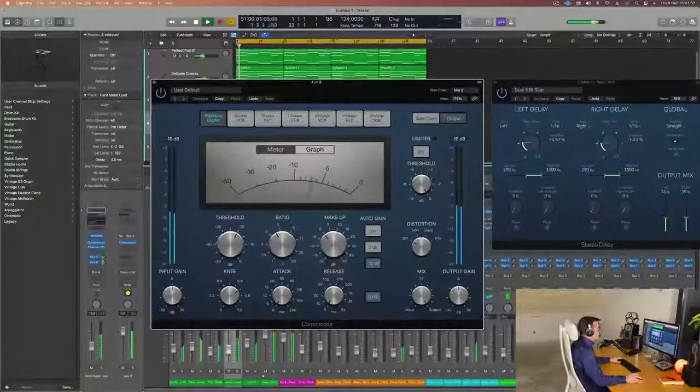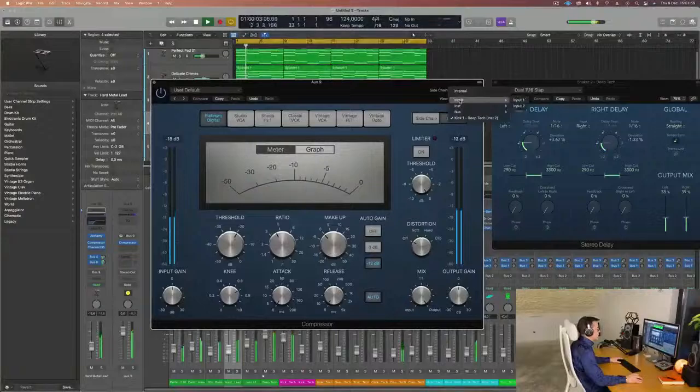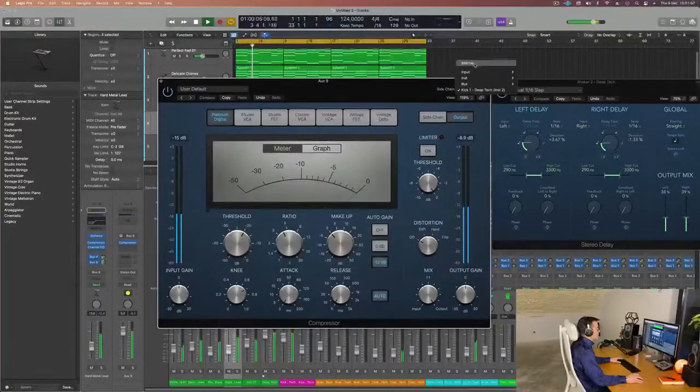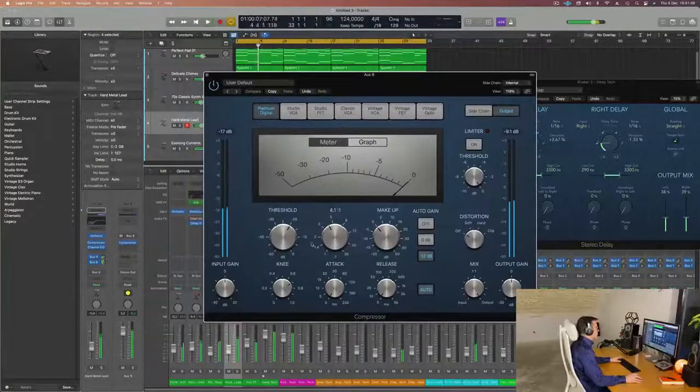Both of them together, but without the sidechain. Very slow release because I want them to glue, even the tail of it. Fast attack, yes. Yes, I know it's loud.